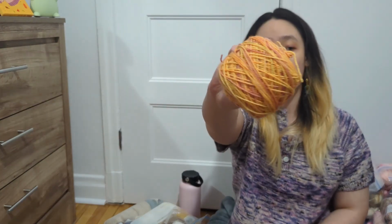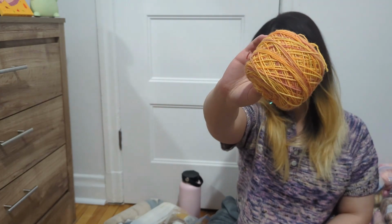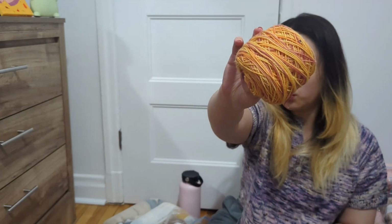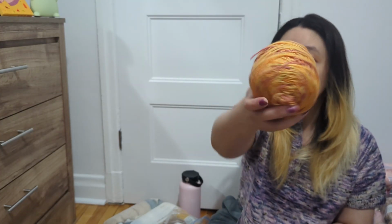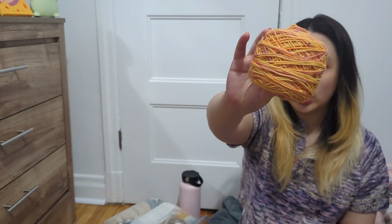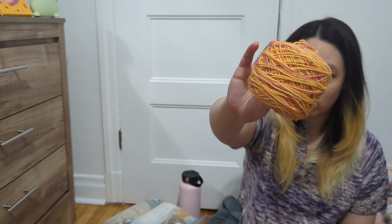This is J'adore Fibre. I think the sock set is Fruit Basket. The sock set is called Fruit Basket. I have no way to verify that now because it was a one of a kind sock set, and I don't have the label anymore. I don't even think there's anything on the label, but it's an orange base with like orange, yellow, and a reddish orangey red.